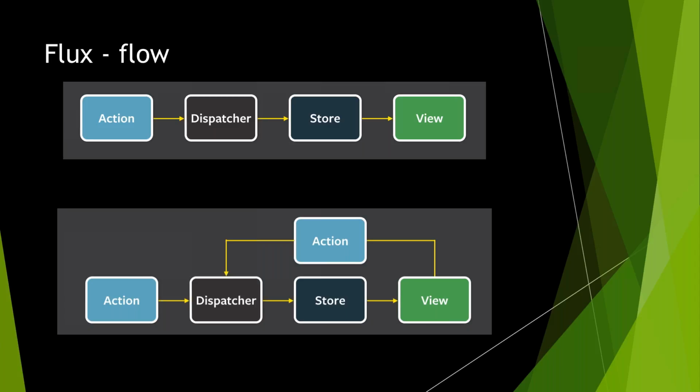In the case of Flux, the store file registers for this dispatcher. So whatever events the dispatcher is going to emit, the store is going to listen to, right? Suppose my view, from the login page, I entered my login credentials and I'm going to the next page, which is my home screen. In that case, my login page will emit an event telling that I have successfully logged in. Now you can load the next view. This request will go to the dispatcher. The dispatcher will dispatch this event.